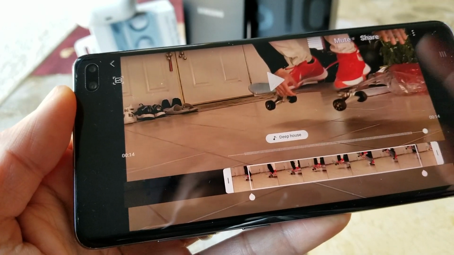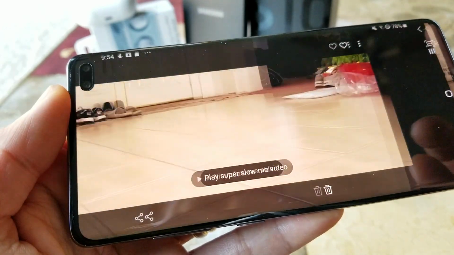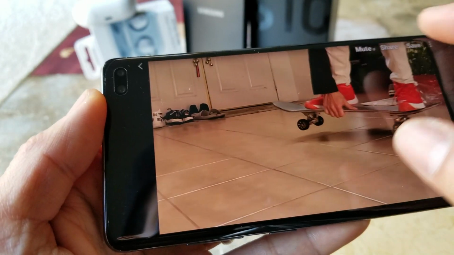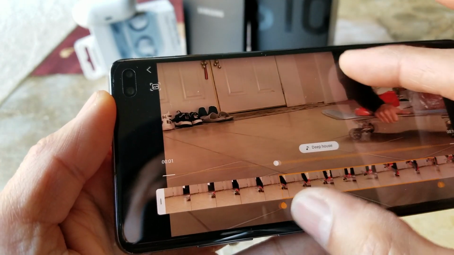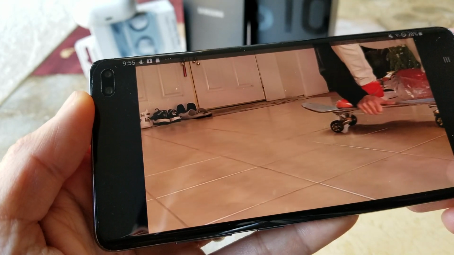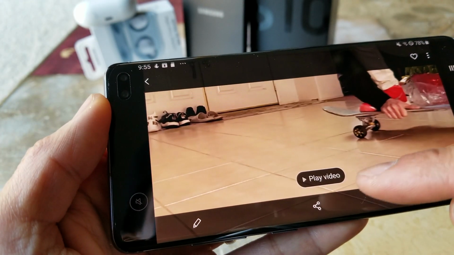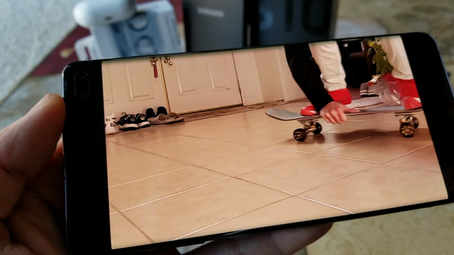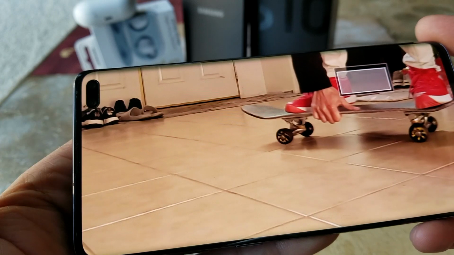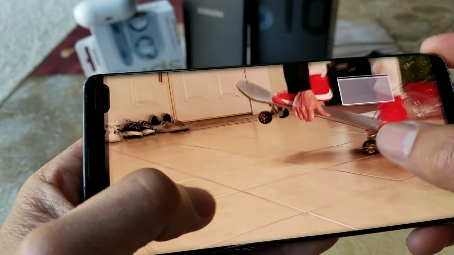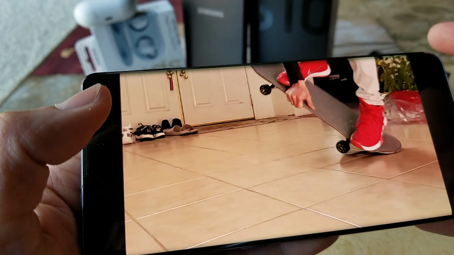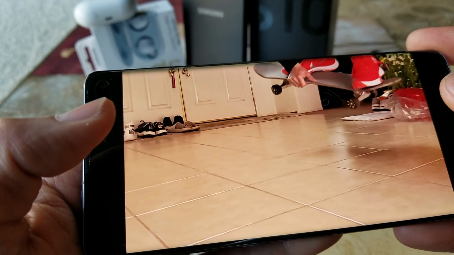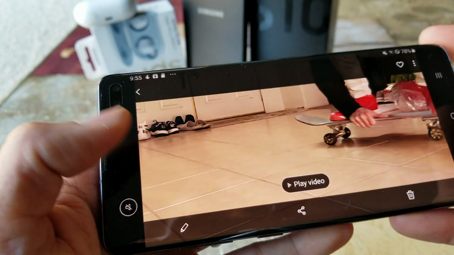All right, so after you save it, now you can go back and try to view it. This is the original video, because you cannot zoom in or zoom out. So that means that's the original video. This is the one that we just saved. And if you want to watch full screen, you can zoom in, okay? But you might miss the top section, because when I move my hand, it is pretty high up there.